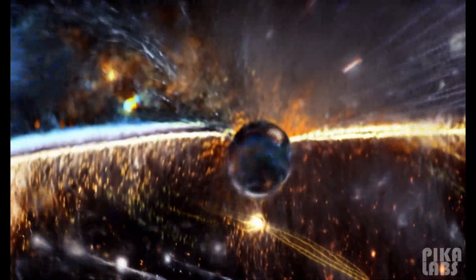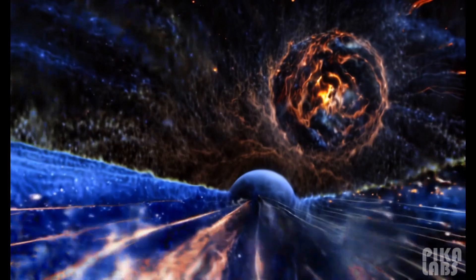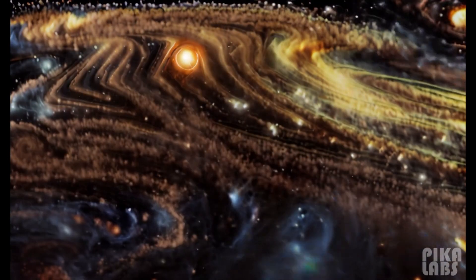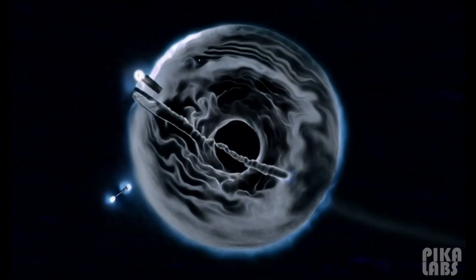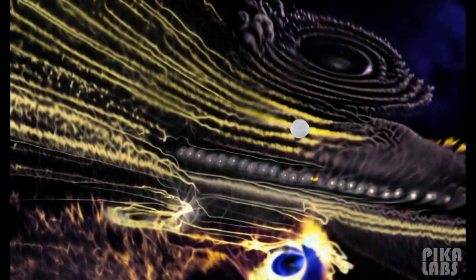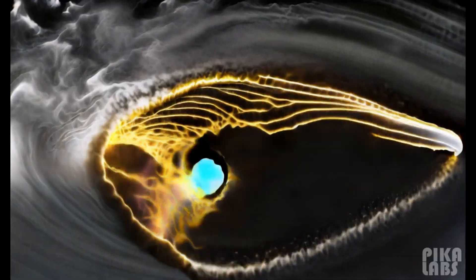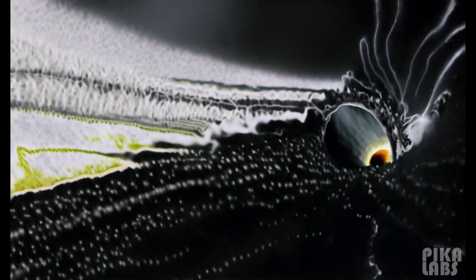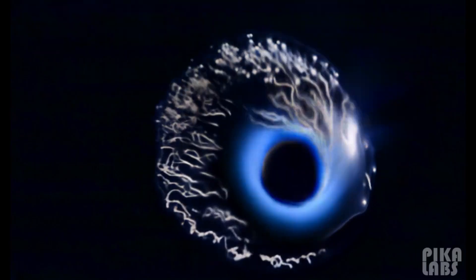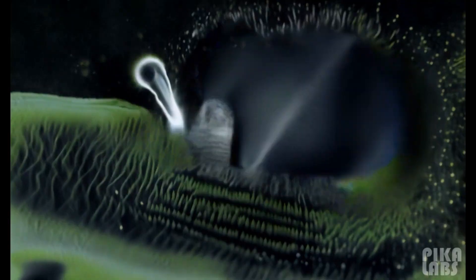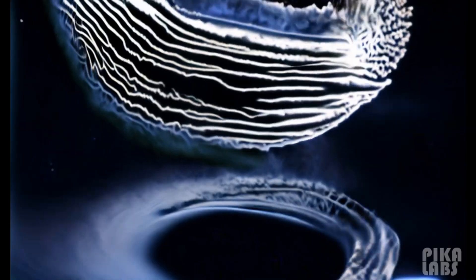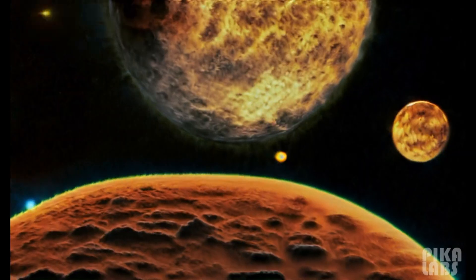The first clues emerge from the green factories of nature, plants. Within the magical tapestry of photosynthesis, the first act begins. Here, photons from the sun take a quantum journey through complex molecules. Scientists call this phenomenon quantum coherence, where the photons move as a synchronized wave, enabling plants to capture sunlight with uncanny efficiency. Techniques like two-dimensional electronic spectroscopy have mapped this elusive choreography, cementing quantum mechanics' role in life's most vital processes.